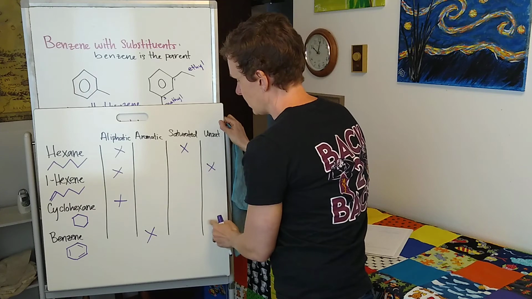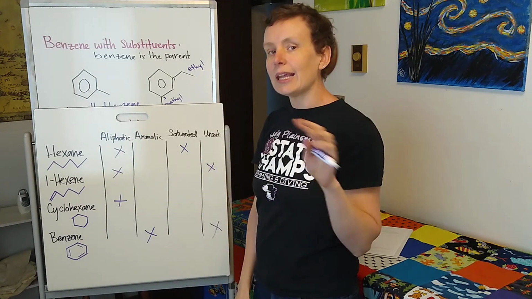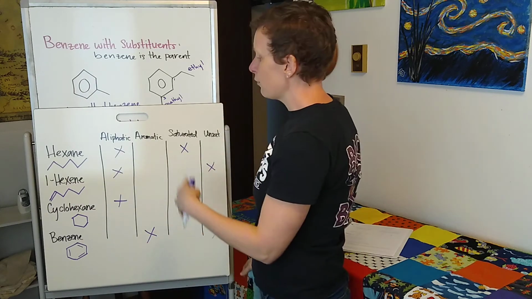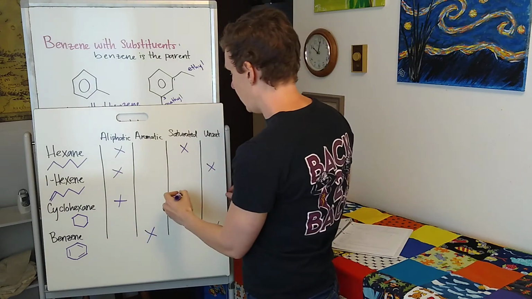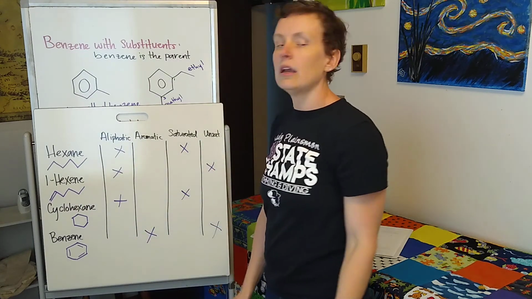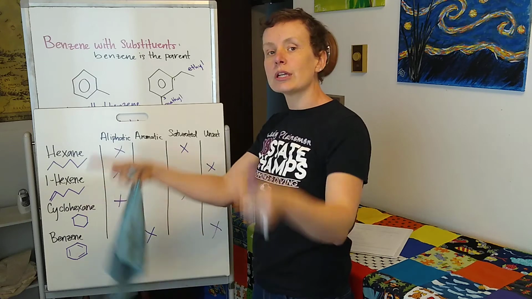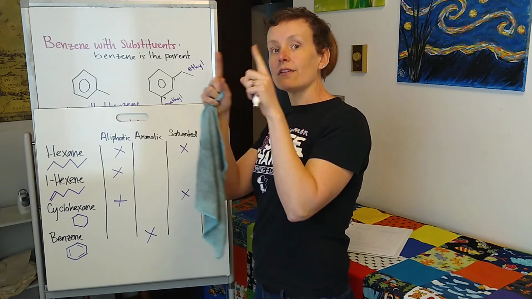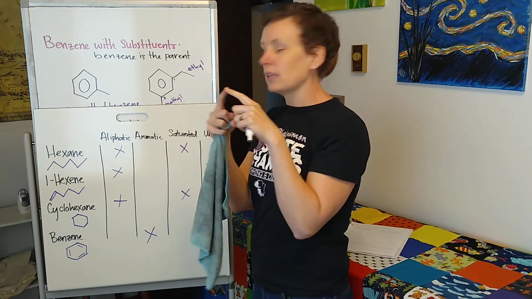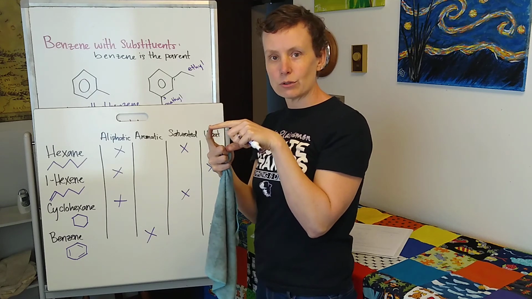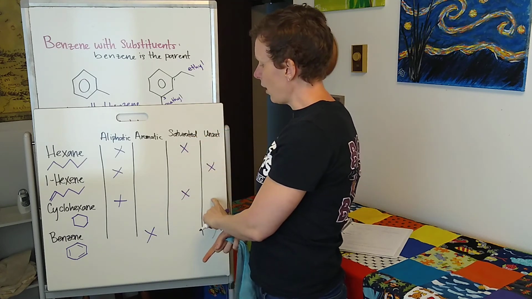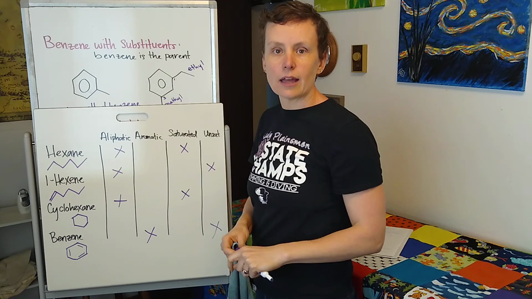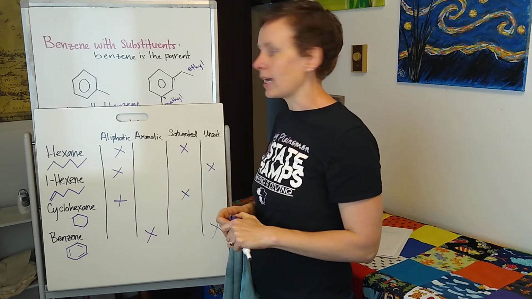Okay, now cyclohexane, I would take either answer, and here's why. If we're thinking about single bonds, yep, there we go, saturated, okay? But because I turned it into a ring instead of hexane, it actually lost 2 hydrogens by turning it into a ring. And so if you argued that this was unsaturated, I would take that as well, as long as you had that explanation attached to it.